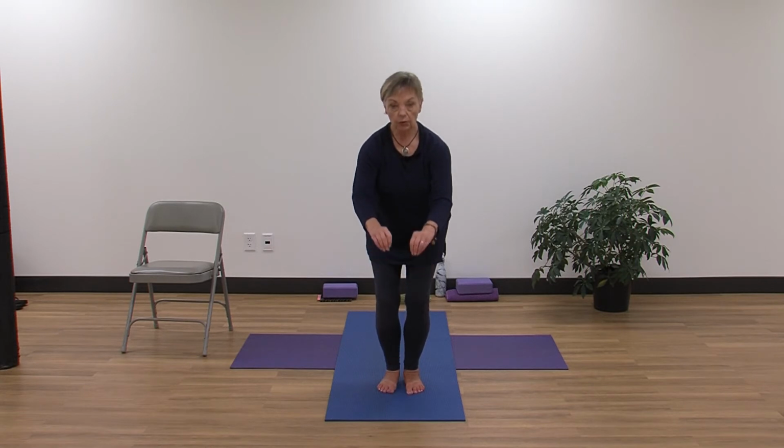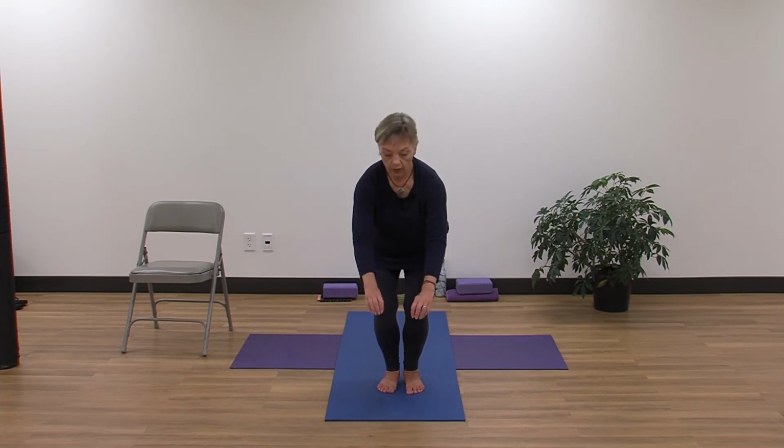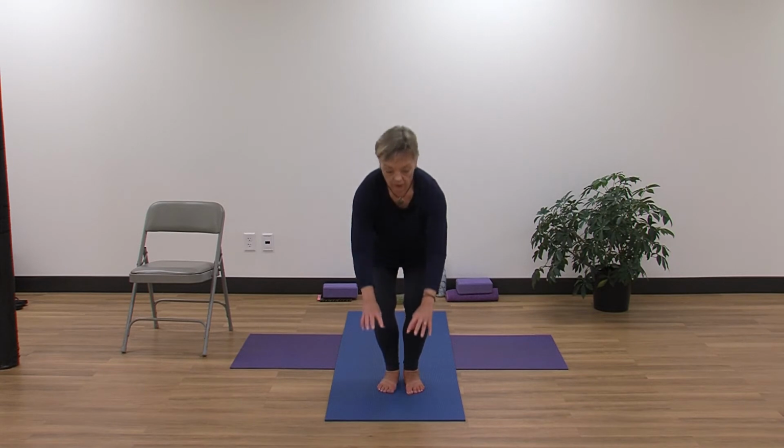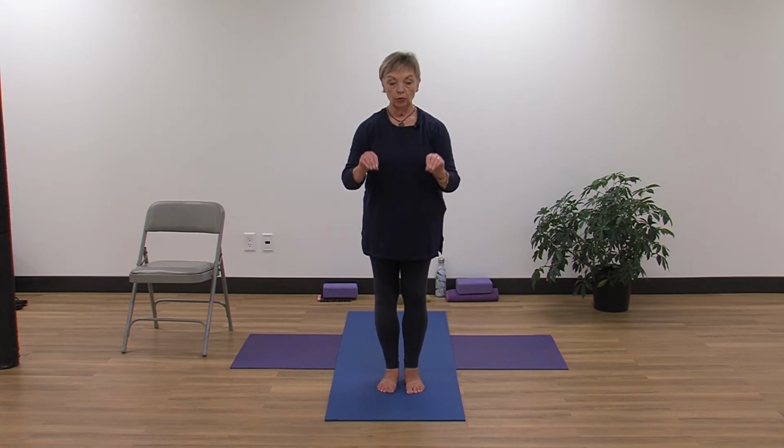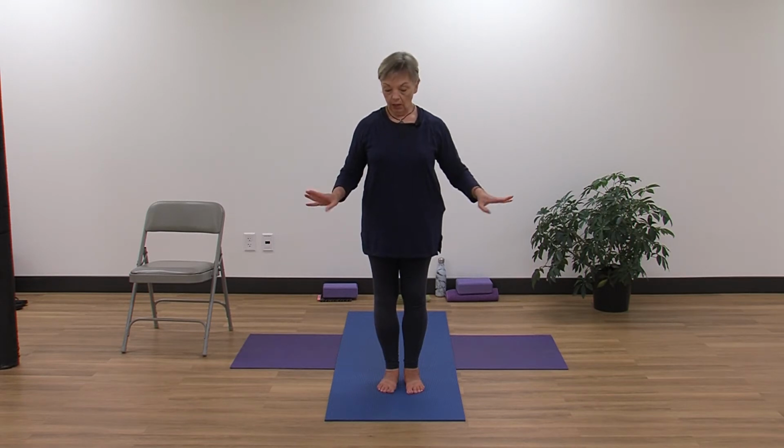Palms parallel to the floor, work your hands from side to side. Cup your hands, spread your fingers, twisting. And then imagine there's a beautiful scarf that you're picking up with your thumbs and your fingertips. You're going to go all the way down to the floor if you'd like. Just simple movements. Then open and close. Scissors. Bring the thumbs back and forth across your palms and do some nice rotations here.